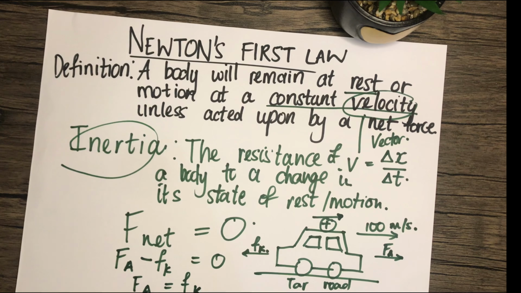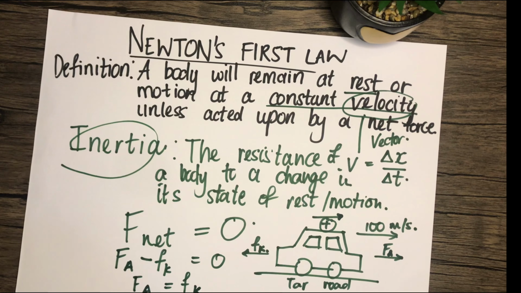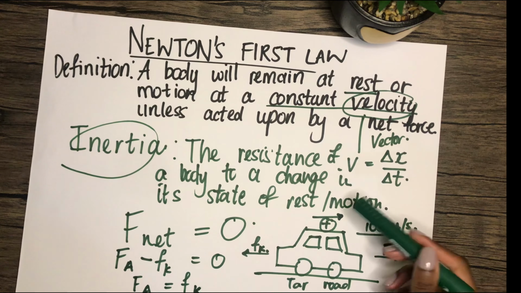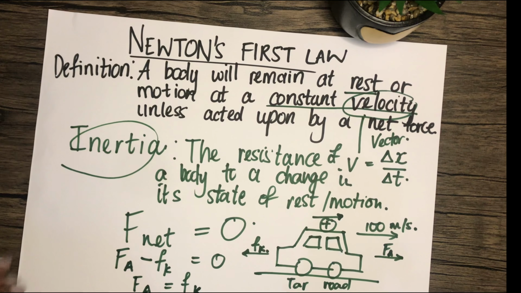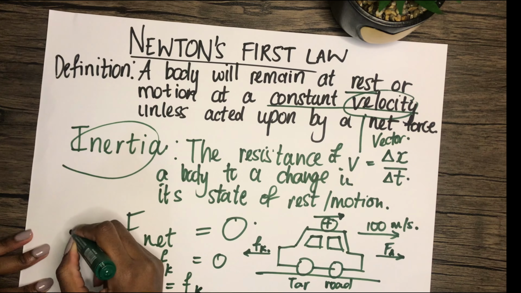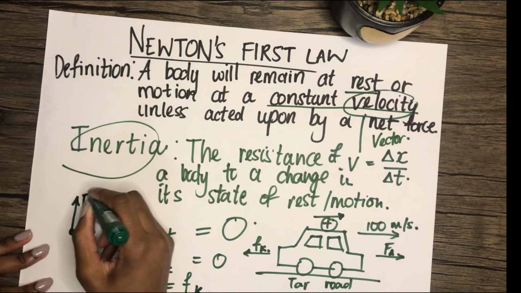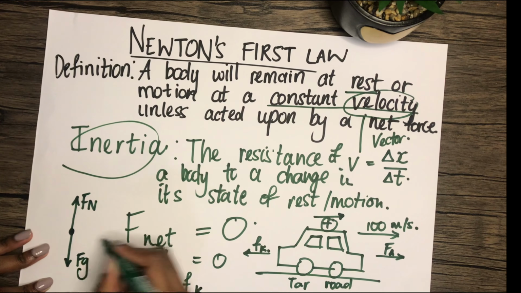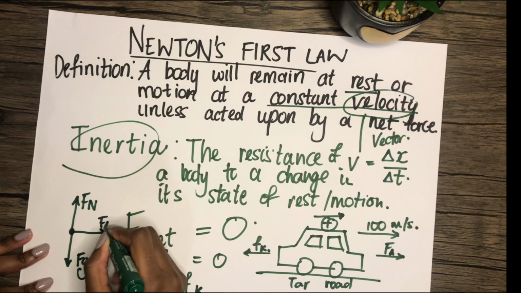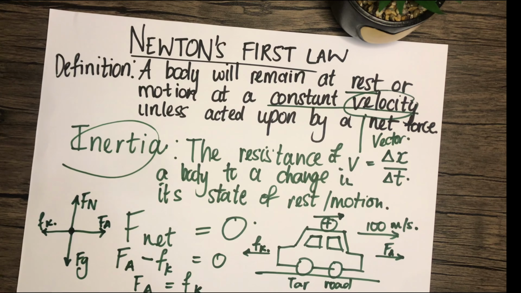So when we have Newton's first law, it's not only the forces acting along the line of motion. Since we don't have floating cars, the forces acting along the vertical axis are also balanced. I'm sure we all know those forces by now. If I was to draw the free body diagram, since it's on a surface, it experiences normal force, and anyone on Earth experiences gravitational force. So all in all, these are the forces we would have, right?